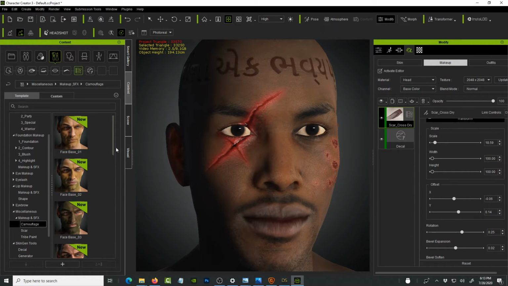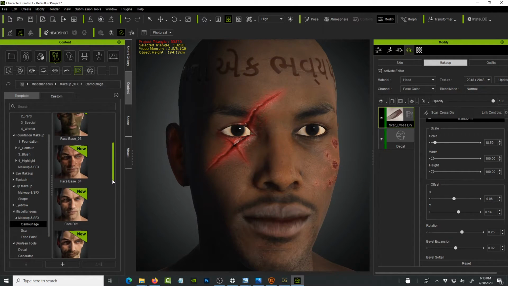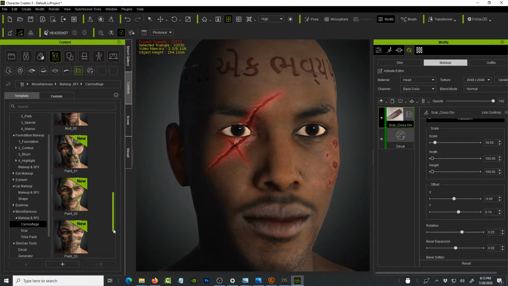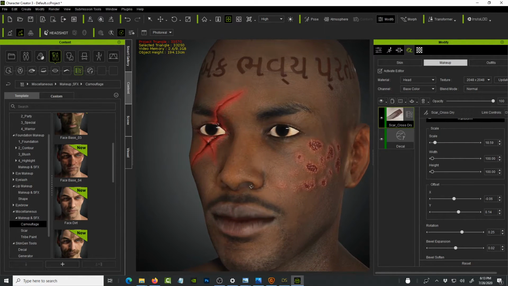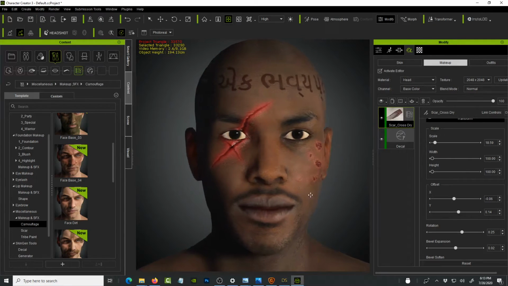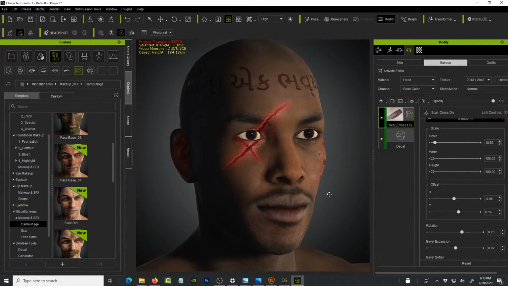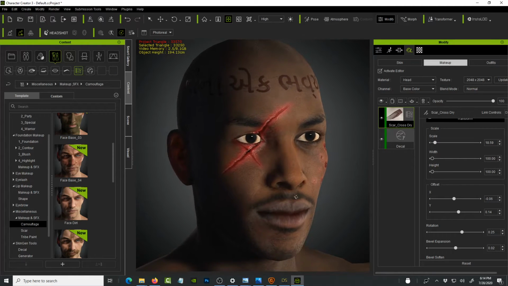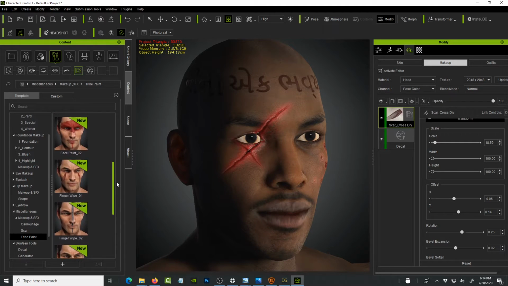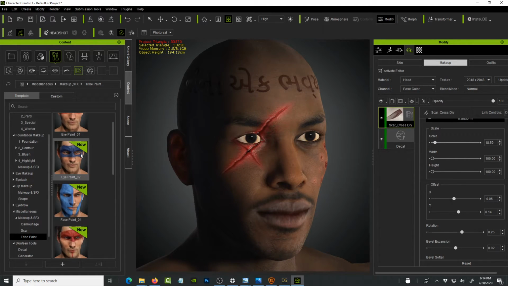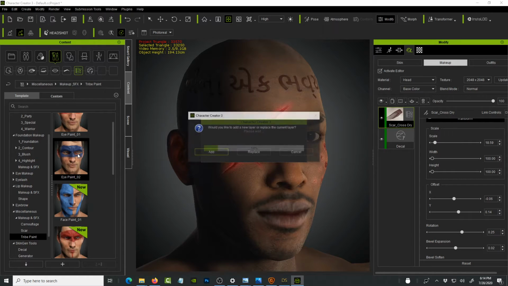There's camouflage. So well, you're black, not many, most, you know, camouflage is usually to help you blend in with the dark, but if you're black, I suppose if it's dark, it doesn't affect you so much. But hey, there are special forces who are black as well, so you can do that. Tribal paint. Let me see, I'm going to actually try and apply tribal paint and see how it actually looks. I wanted the blue. Yeah, let's try the blue kind.